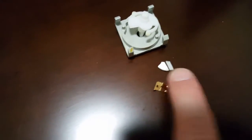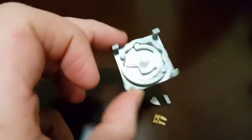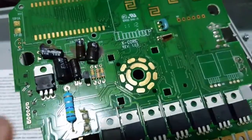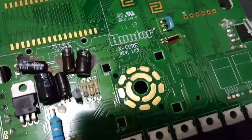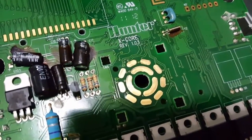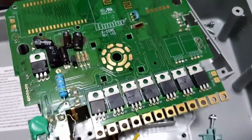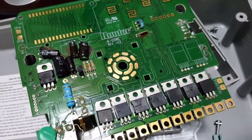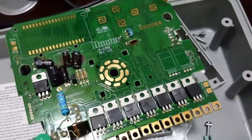Problem with it and the design of it is that this is held in by a very small bit of plastic, which is obviously prone to snapping. Also, this whole unit is greased to make sure it obviously turns correctly, but what that grease does is foul the contacts on the board, on the PCB, so this is all very greasy, and over time, no doubt, it essentially makes it very hard to make a contact. That's why sometimes you have to kind of jiggle the dial, and that basically cuts through the grime and grease and makes you contact, and over time it will just start giving you issues.